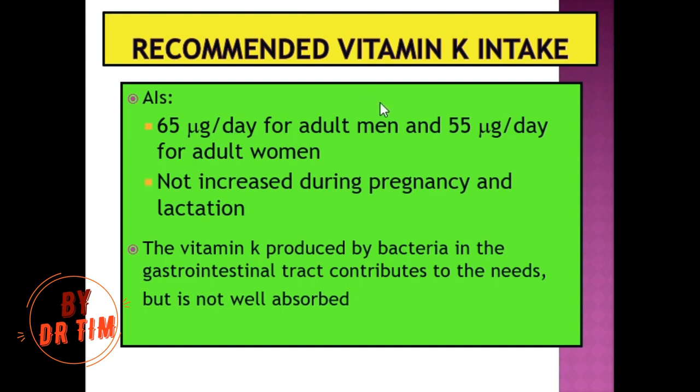Okay, the recommended vitamin K intake is 65 micrograms per day for adult men and 55 micrograms per day for adult women. And this demand increases during pregnancy and lactation. The vitamin K produced by bacteria in the gastrointestinal tract contributes to the needs, but is not well absorbed. As we all know, we have two forms of vitamin K, K1 and K2. So the vitamin K produced by bacteria is not well absorbed.